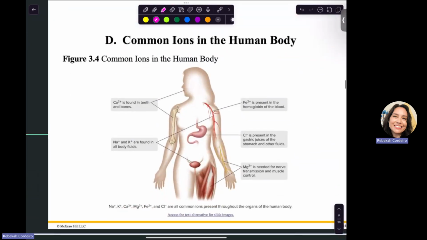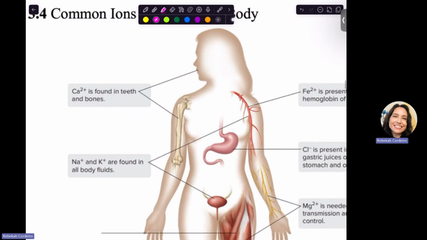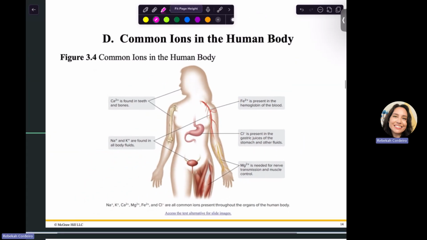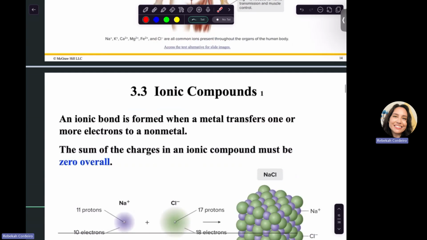Some common ions you may find in the human body. Now, when we're talking about sodium, if you're talking about a patient having low sodium, it's not sodium metal. Remember, sodium metal explodes in water. It's sodium ions. When I say I need to drink milk because it's got calcium in it, it's calcium ions. Potassium, potassium ions. So a lot of the times when we're talking about things in the body, we're not talking about the neutral element. We're talking about the ions, including the iron in your blood, which is an ion. Magnesium, that's an ion that we're taking in. So it's not just the neutral element.